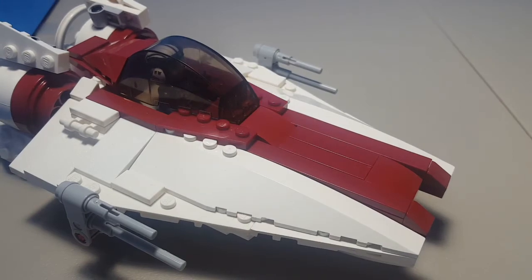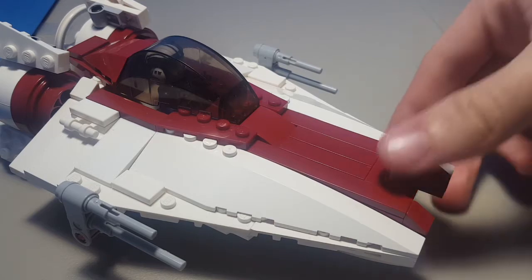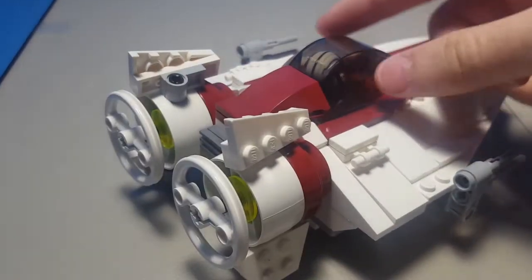Now, I will go into full depth, but I will not do how exactly I built it, because one, I really don't remember how, and two, I do not want to take it apart because I'm afraid I will get it wrong. So, let's get into it. First, we're going to start off with the back, because it's the main difference.